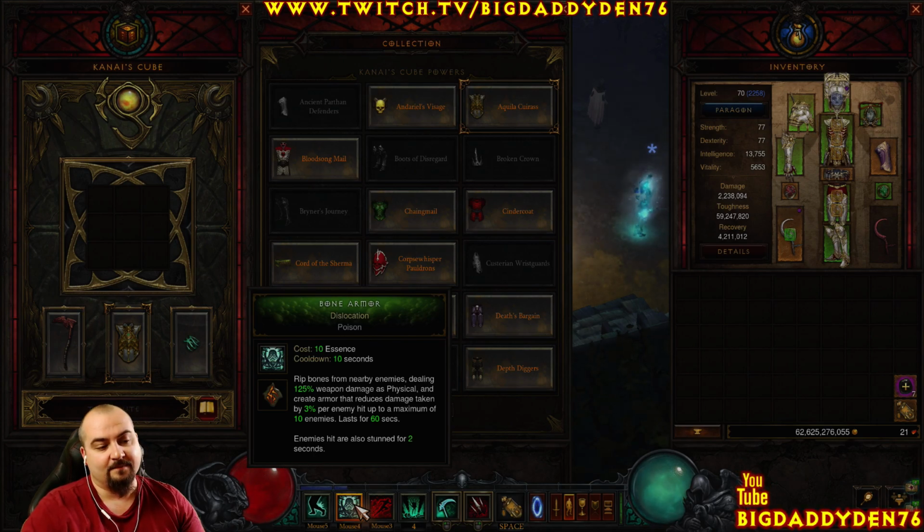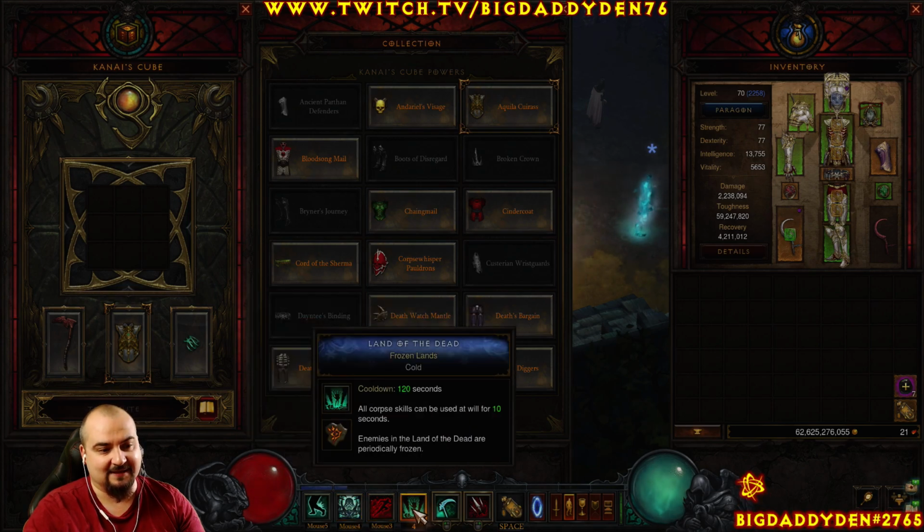So make sure, especially on elite packs and Rift Guardians, you pop dislocation, or if you see the stun go off from Decrepify. Most of the time it's the best idea to do it from Bone Armor because you know when it's going to go off, and then that's when you drop your Land of the Dead here.